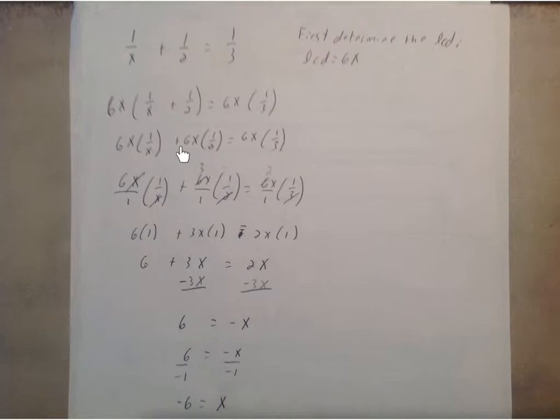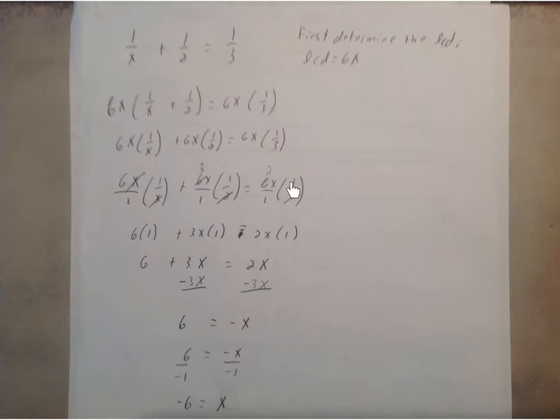here, so you multiply each term by 6x. So you're multiplying 6x times each of these terms in the equation. Now the 6x can be placed over 1, and then you want to simplify here. The x's will drop out, leaving you just plain 6. And you've got 6x times a half. 2 goes into 6 3 times, and you're left with 3x times 1, or 3x.